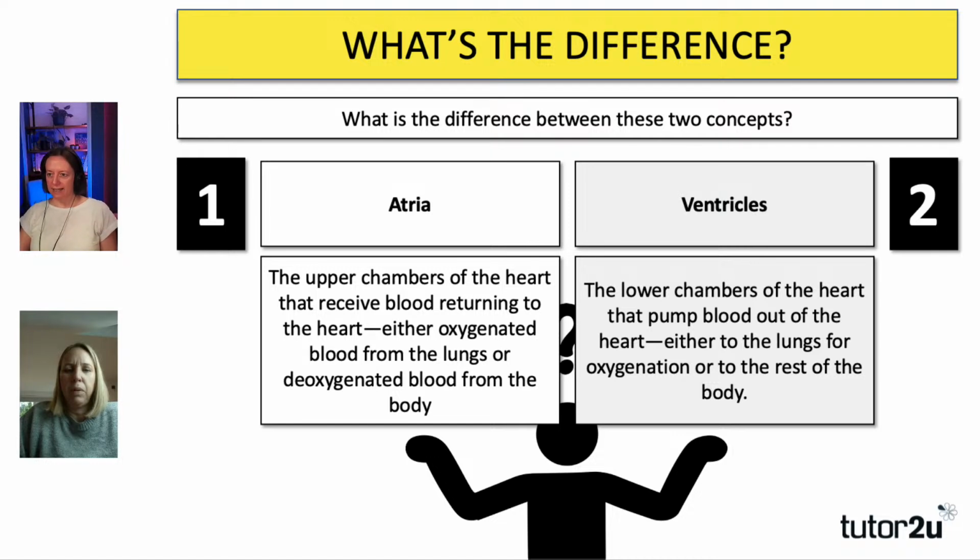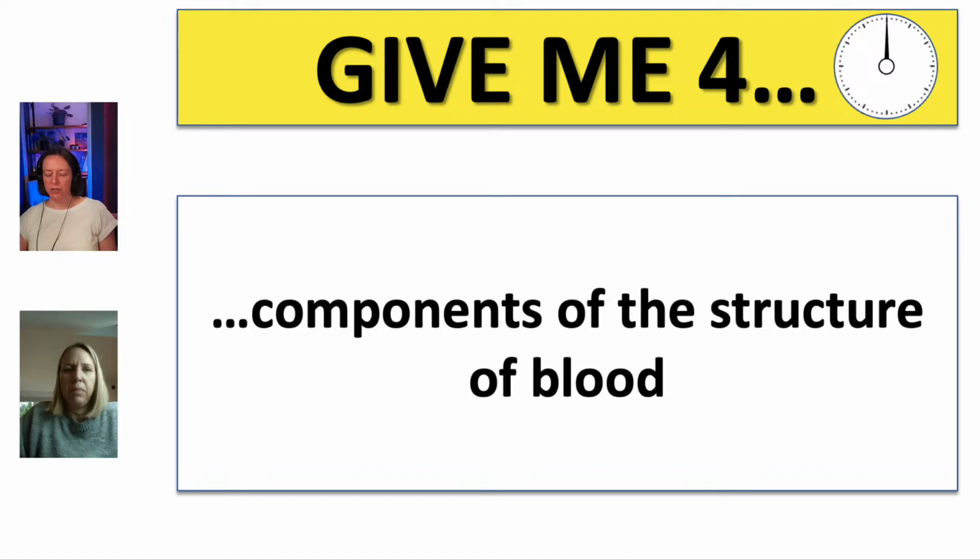Okay, let's move on because we do have loads to get through. So now we want you to give us 4 components of the structure of blood. So 4 things that you find in blood. It seems a bit weird to say the structure of blood, but that is what we say. Oh, Mrs. Varga. Okay.